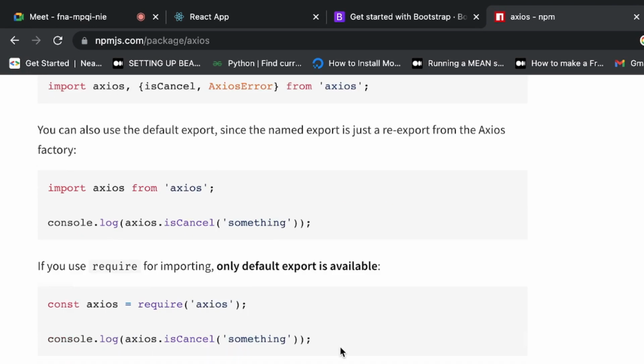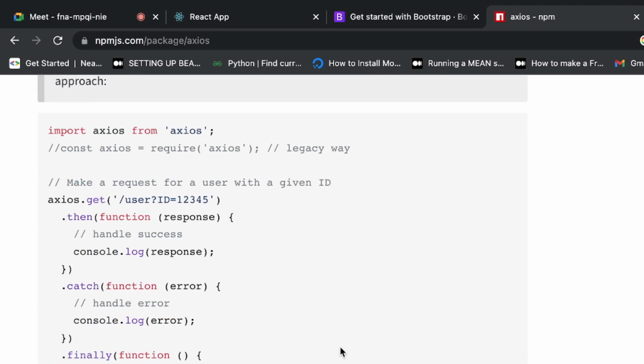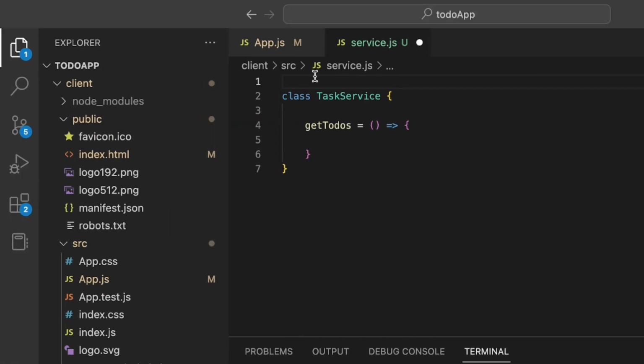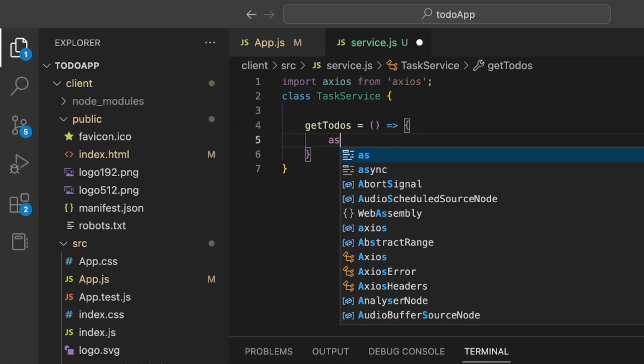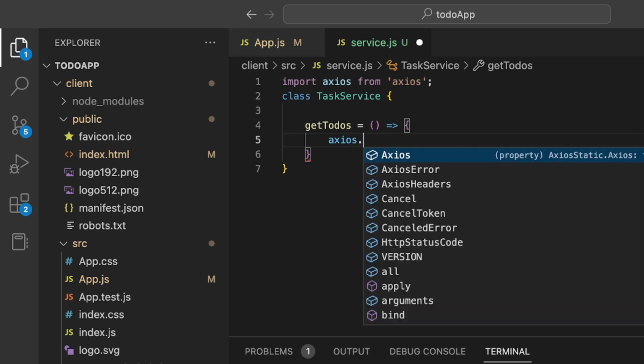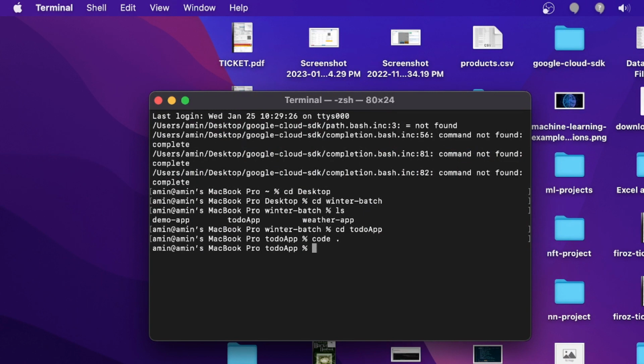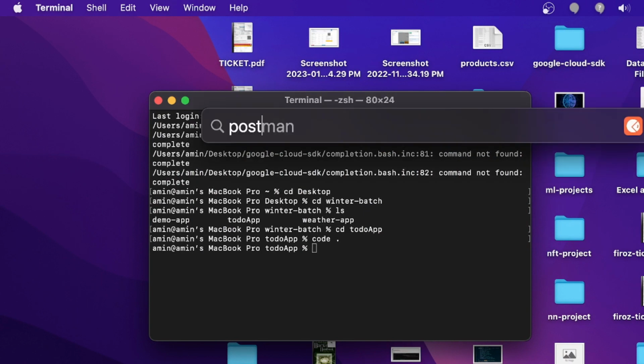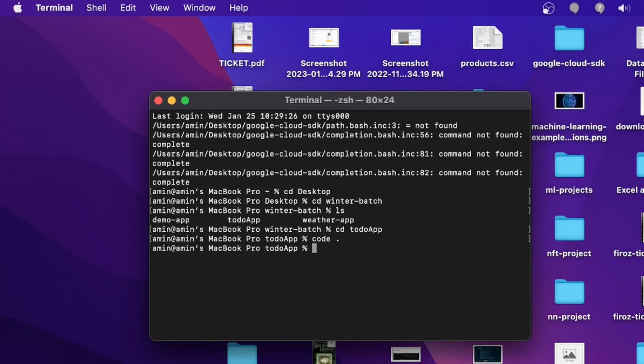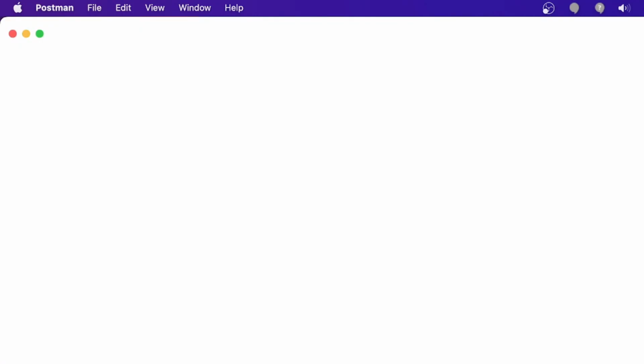Okay, so I'm going to import Axios like this and we have to use axios.get, because you know for fetching the data, let me open Postman, because in this case we have to use both client side and backend side in this application. That's why we have to see what is happening and how it works.